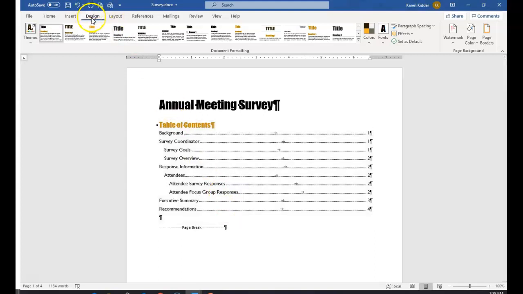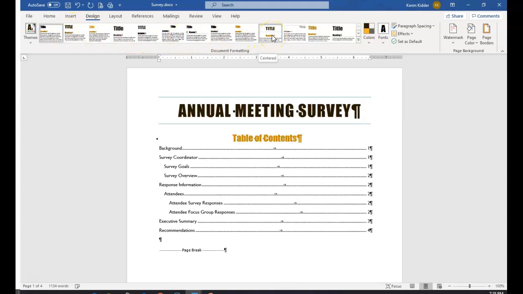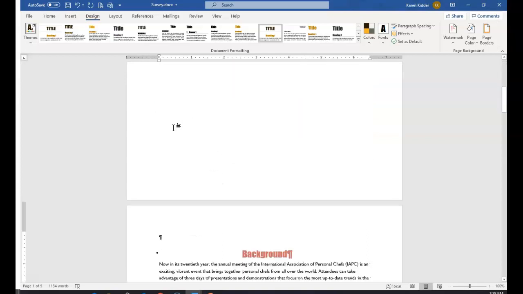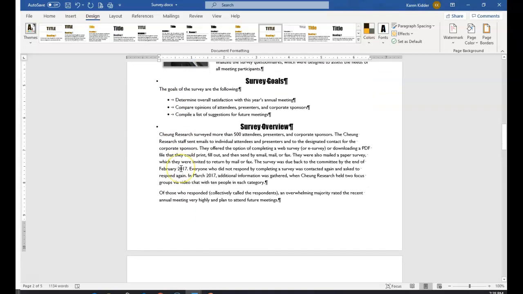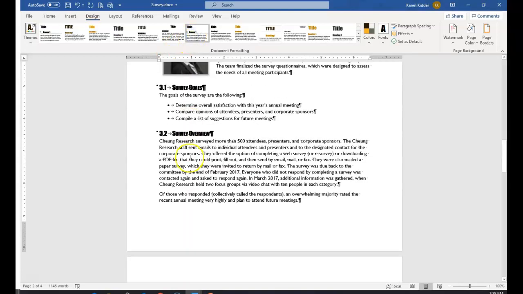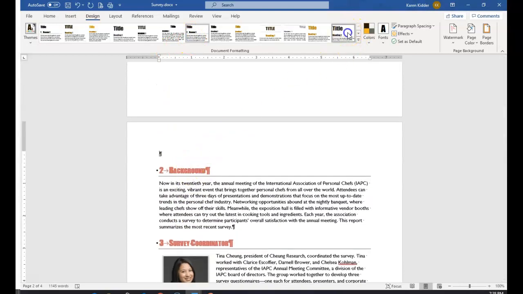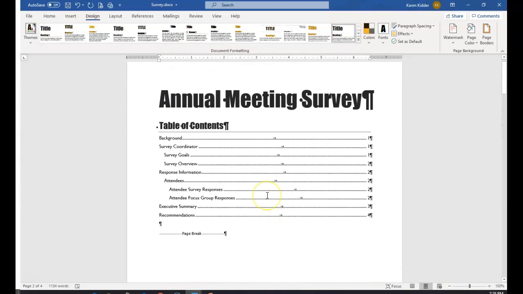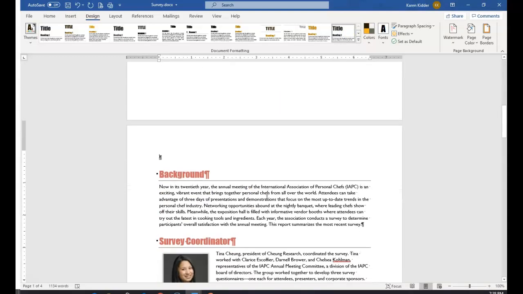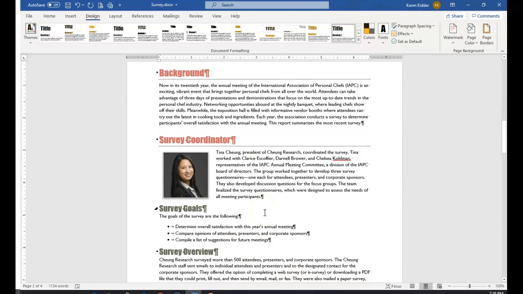Again, also on the Design tab. It gives you a little hint of what they're going to look like. So I have a style set right here. It's called Center. Click on it, and as you can see, Table of Contents, Annual Meeting, you have another border. It gives it sort of a sharp look and, again, just changes the look. So your left aligned headings are now center aligned. Click on another one. Annual Meeting Survey, somewhat larger. You have the bottom border going across. So very quickly, with the use of templates, styles, themes.